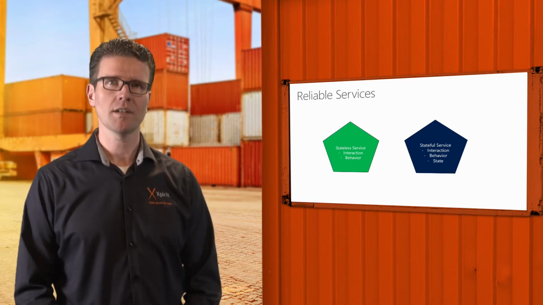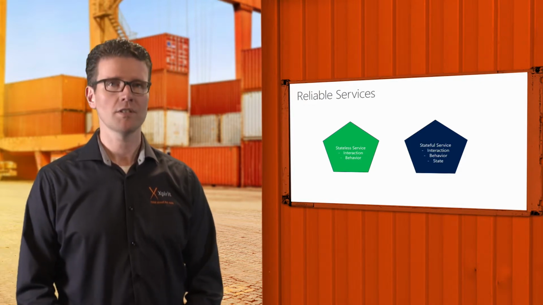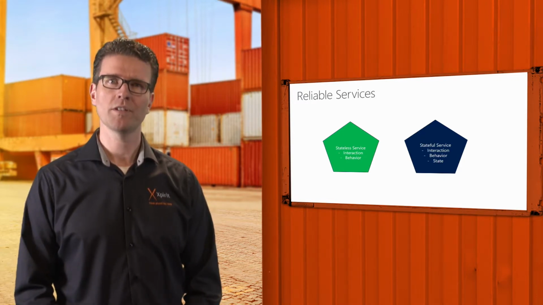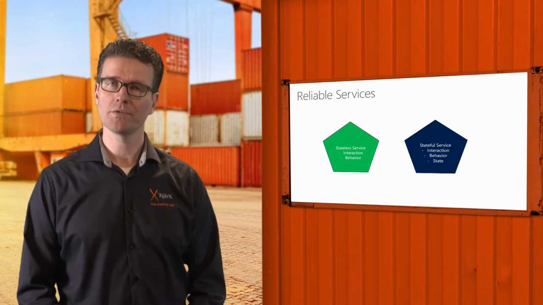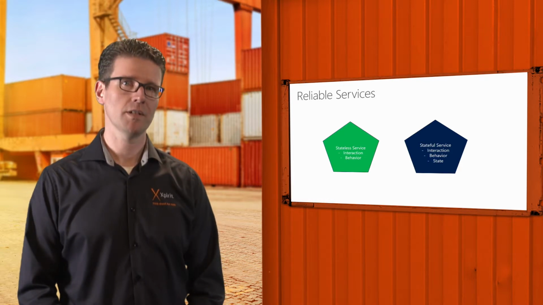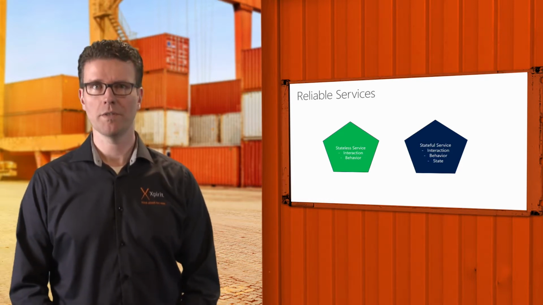There are 2 distinct types of reliable services you can create: stateless services and stateful services. Stateless services are intended to perform operations that do not require internal state to be kept. Examples of this are services that host ASP.NET Web APIs or services that autonomously process items they read from a queue.